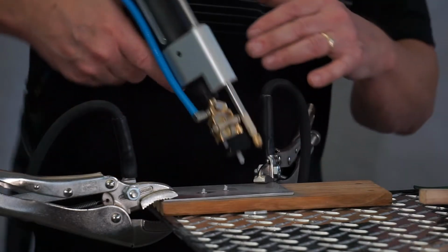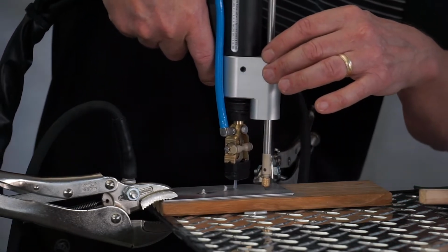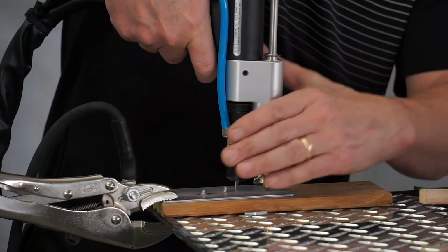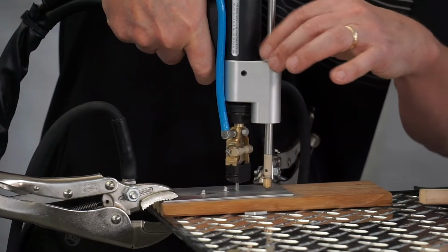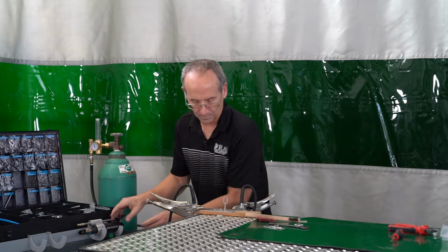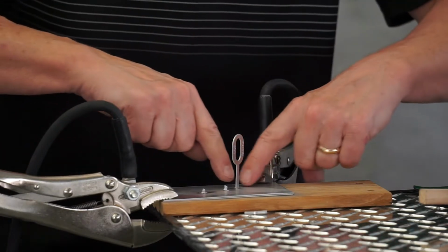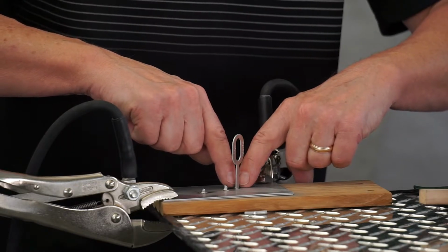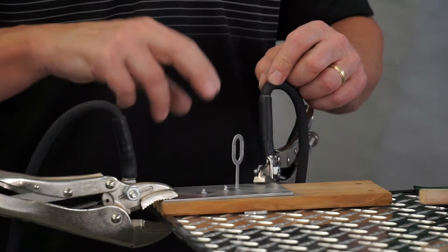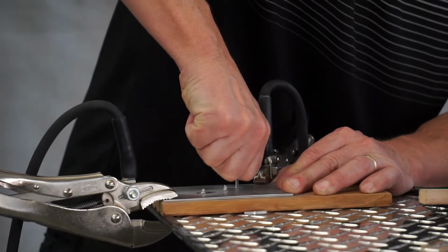This is a little bit of a learning curve. Most people end up pushing too hard on the gun when they set this. All I want to do is just to be able to push this down easy. I'm going to steady this, little arc flash, and then I'm going to pull straight up on it. And all that did, we're not going to take this and move this side to side because it will break right off. There's a little tab of aluminum right here, and we're going to be able to look on the back of that and see that there's very little penetration through the back part of the panel. All I want to do to test this is just pull straight up on this panel.